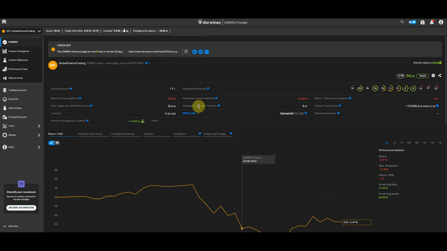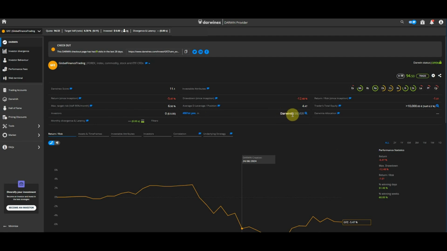So we can see here the average deleverage per position, and the deleverage represents the volatility of the Darwin's asset quote. So the deleverage will change and that will alter the amount of risk that's actually put on this stock code compared to your trading.